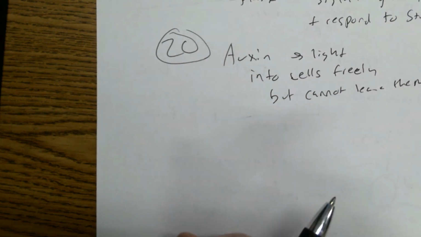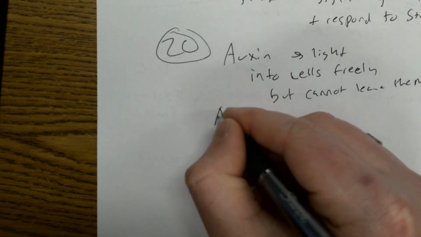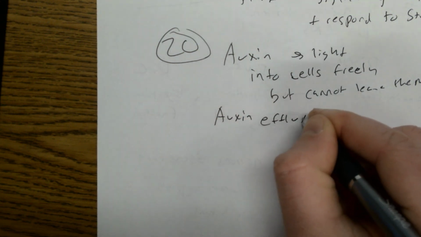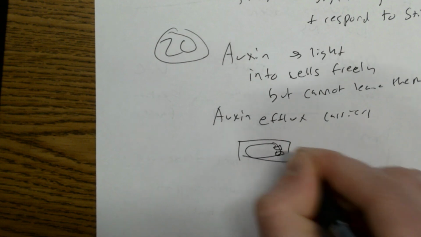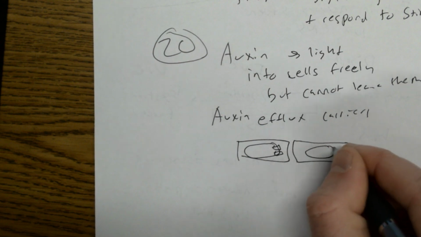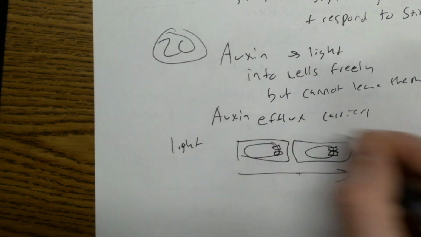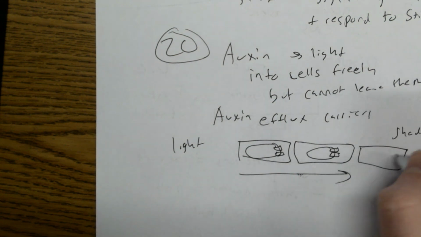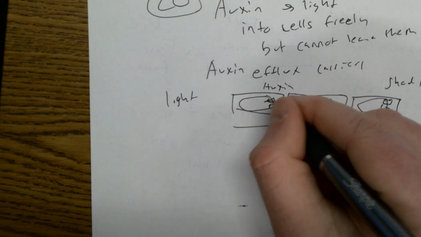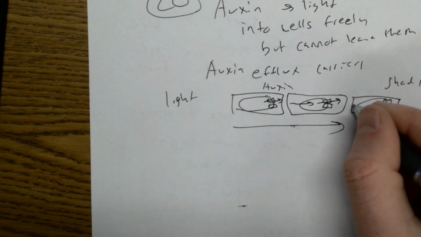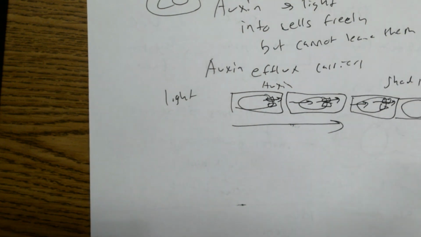Well, so then if you need to move it, you have to move it using what are called auxin efflux carriers. And so these are proteins that you put on one side of the cell membrane only to move it in a specific direction. And so what we learned about in phototropism is you want to move it this way to the shady side. And so you'll notice that the carriers are only on this side of the membrane. And so auxin will be out, and then we'll go in, and then out, and in, and then out, to where you want it to be. And so it'll keep going until you get to the last cell. And then it'll enter here.